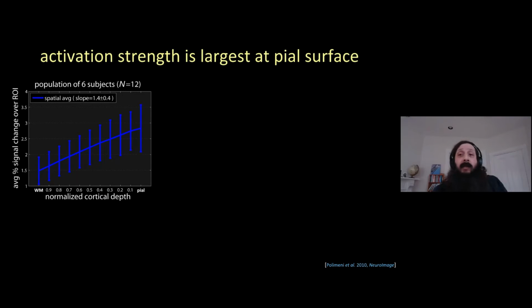Okay, so we can use this analysis approach to look at the BOLD activation strength across cortical depths. Cortical depth is basically a proxy. At deeper cortical depths, the voxels are far from the big draining veins, but at shallower depths, the voxels will contain those big draining veins. And so here's the activation strength at the deeper cortical depths near the white surface, and here it is at shallower cortical depths near the peel surface. We see that the percent signal change of the BOLD response is about twice as high near those large veins than it is at the white matter, which makes sense because, again, there's more deoxyhemoglobin in those veins, and so we see a bigger BOLD signal change there with the activation.